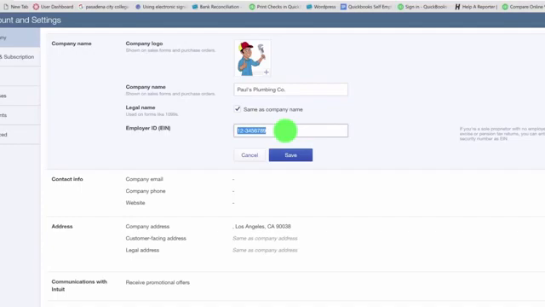Employer ID. If you have an employer identification number, also known as a federal tax ID number, you should enter it in this section. This will be a 9-digit number that is issued by the IRS. However, if you have not applied for a tax ID, then the business owner's social security number is also acceptable. This information is used in preparing your QuickBooks data for tax filing forms and other documents. Let's go ahead and save our changes.